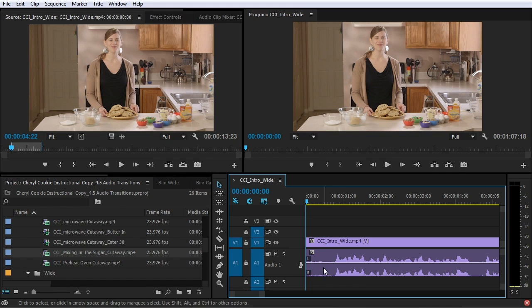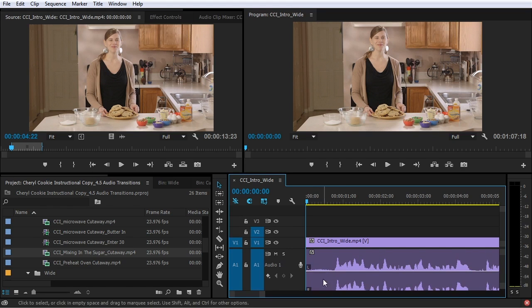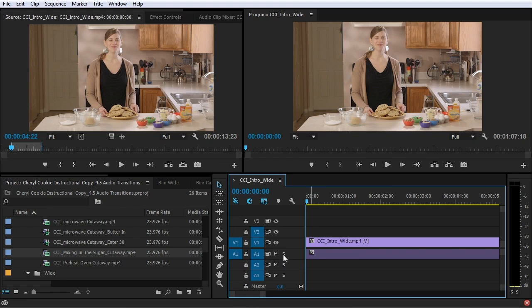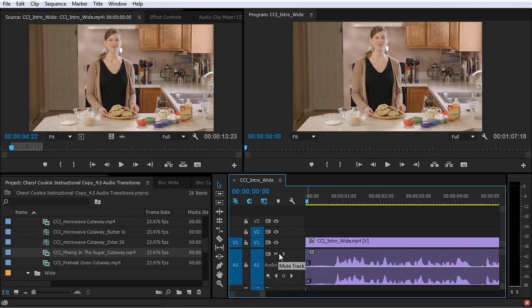What I like to use instead is audio clip keyframes. So because I have this clip expanded, I can see the audio waveforms in here. If I collapse this down, I can't. But as soon as I expand this, I can see audio waveforms. I can see what's happening on the left channel and the right channel. And there's a line in between here. And you can see as I hover over this, it says volume level. This is the volume level for this particular clip.